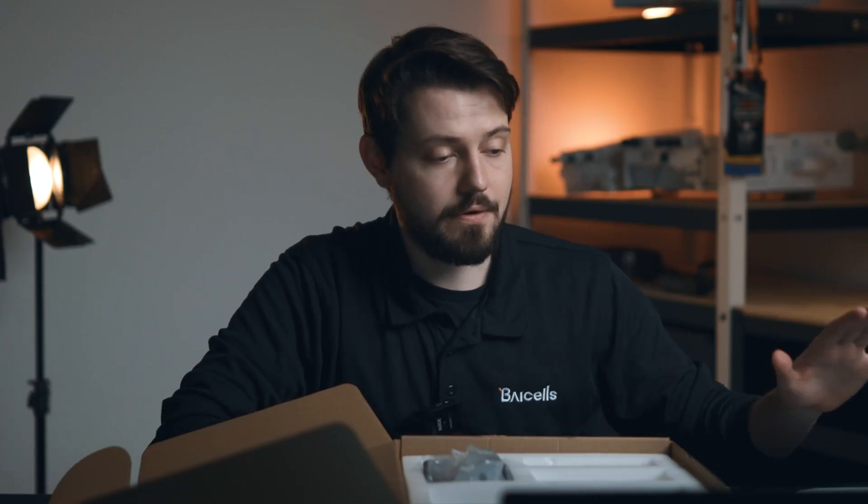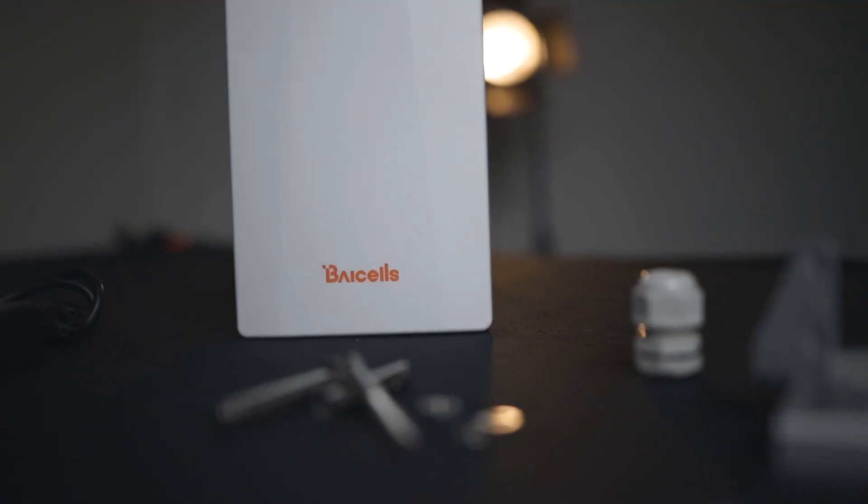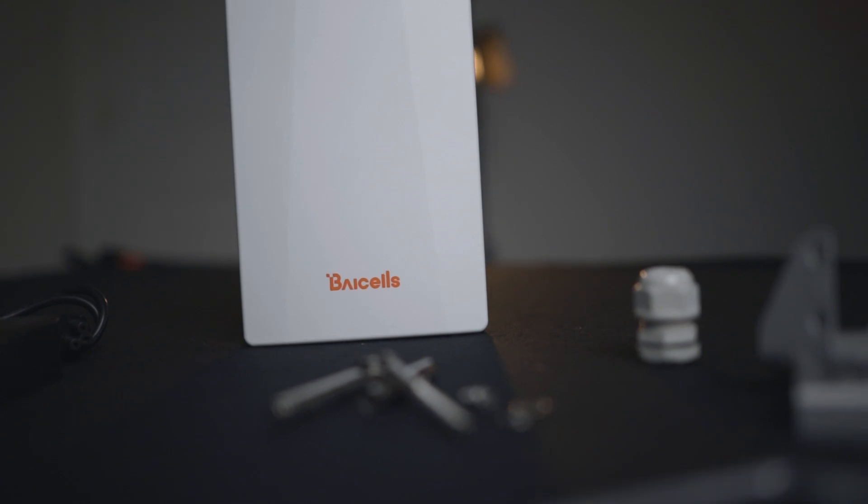It's important to keep in mind that this thing does have an internal antenna. You don't need any external antenna in order to get this to work. You just will need some end-user devices that can connect to this network. This is a CBRS unit as mentioned earlier, so it does run on 3.65 gigahertz spectrum.